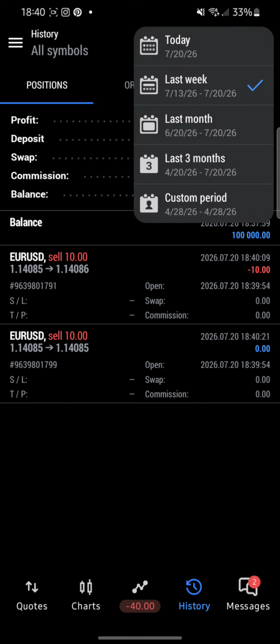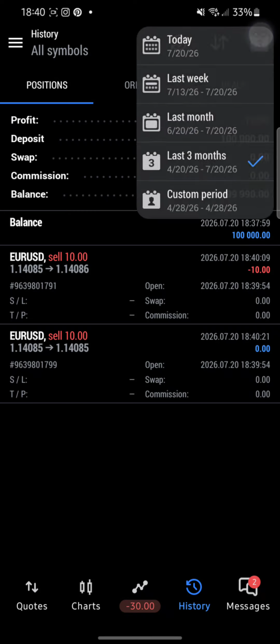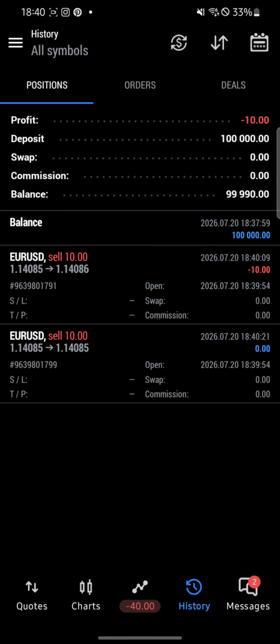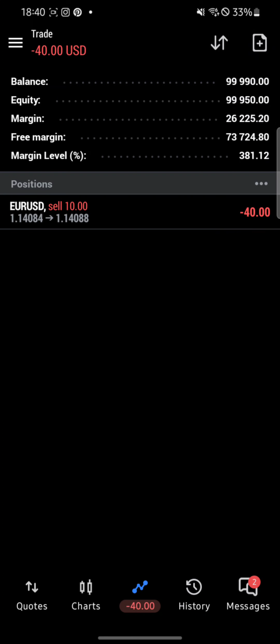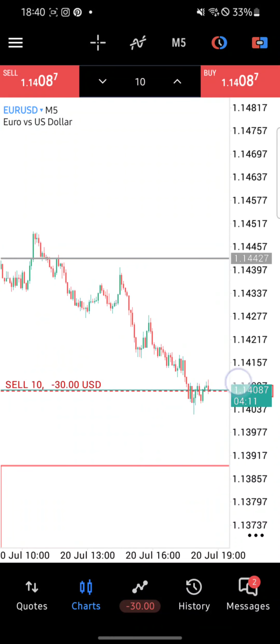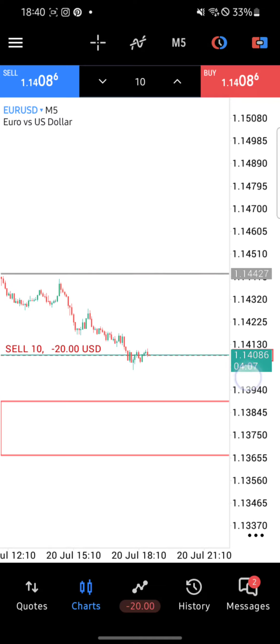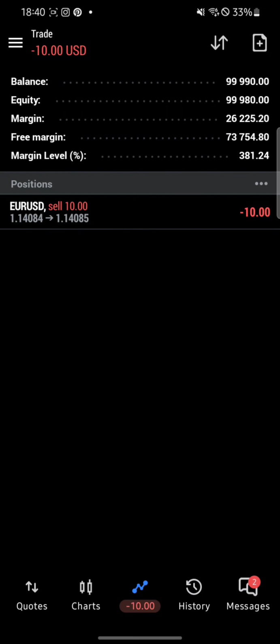So here you can choose the dates, you can choose 3 months. As you see, the account is new. You can just say this week, and this week we just set it to. And as you can see, now we are holding the trade, and you can just see where it's going. Approximately it's going down. As you can see, the downtrend right now.